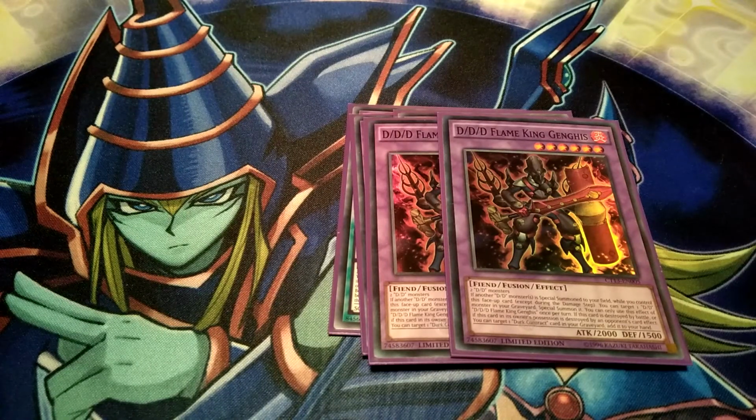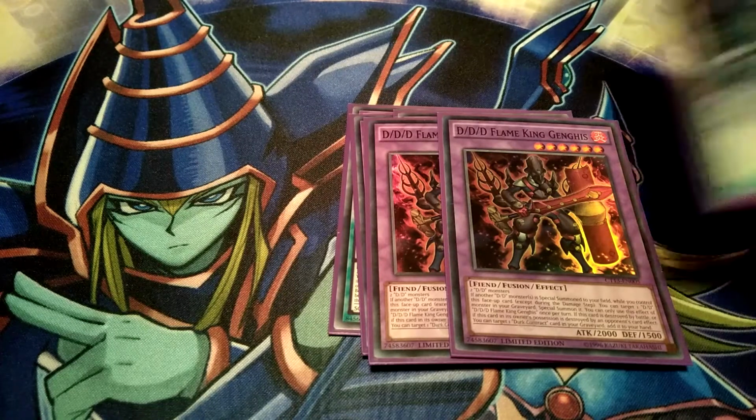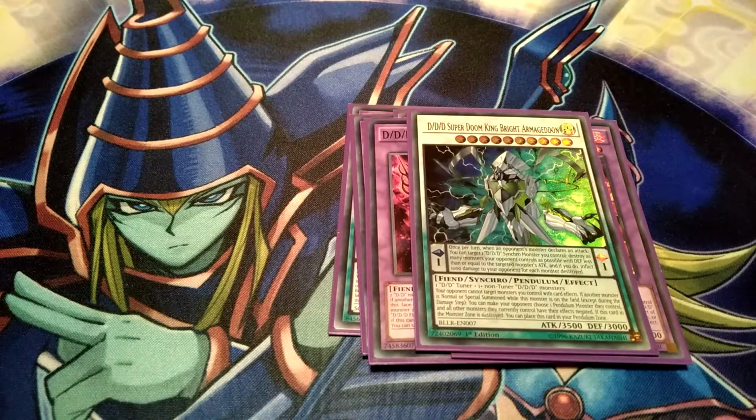Then for some synchros, DD Super Tomb King Bright Armageddon, probably the easiest to summon of the 3 Pendulum boss monsters. It requires a DD tuner and 1 or more non-tuner DD monsters. So definitely really good, because if this goes on the field, Pendulum monsters you control cannot be targeted by card effects, so that's really amazing.